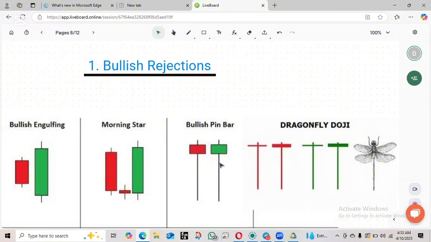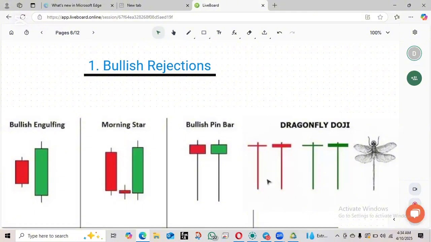Alright, good. Now for the morning star, sometimes you can find that this doji candle will be two in between here. I also group them as the morning star. That's just how I do it. Now for this engulfing, I can find that this red bearish candle will be small and still have a longer tail below. But this bullish candle will still cover everything, will still cover it to the upside. That is still a bullish engulfing candlestick pattern.